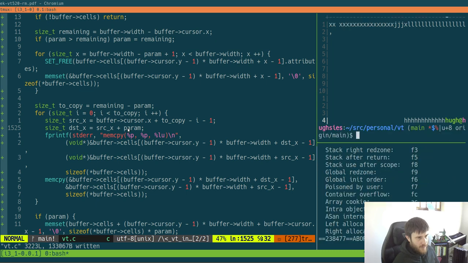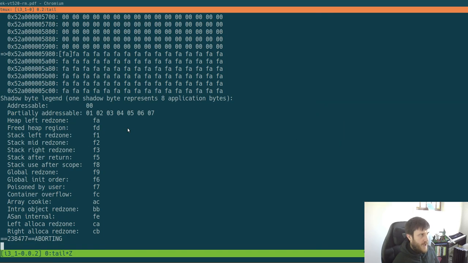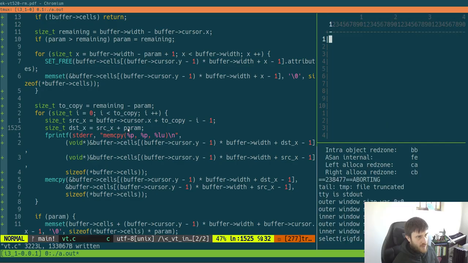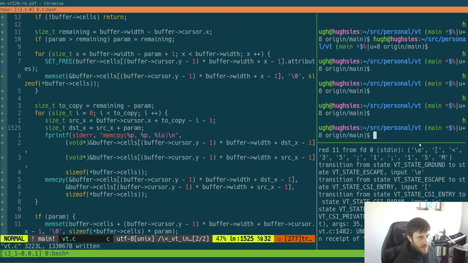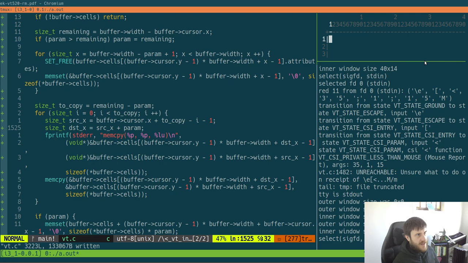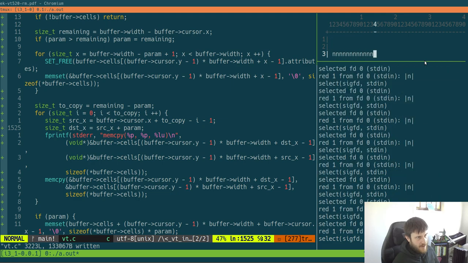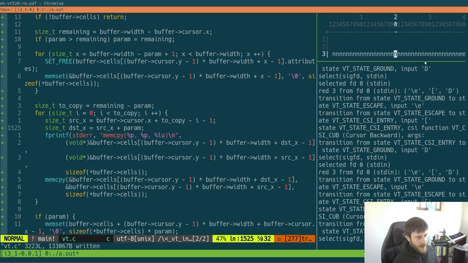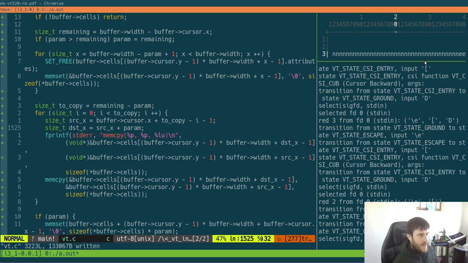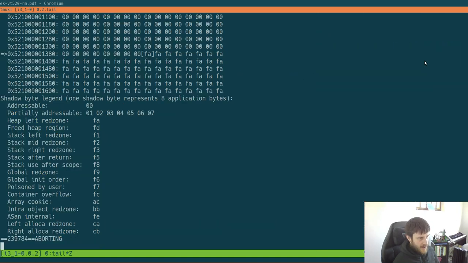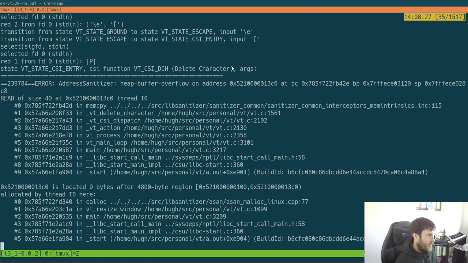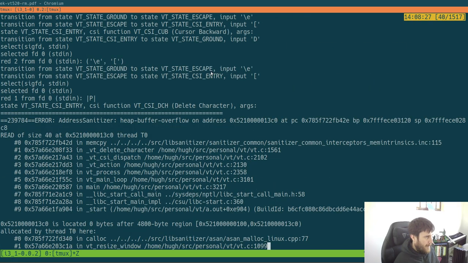So this one was one that I kind of wanted to look at, this probe. What I did here, which perhaps can be seen a bit easier, is if we're on the last line, we have some stuff that goes to the end, and if we try and delete a character, that is now causing this ASAN. So we didn't actually get the case right.